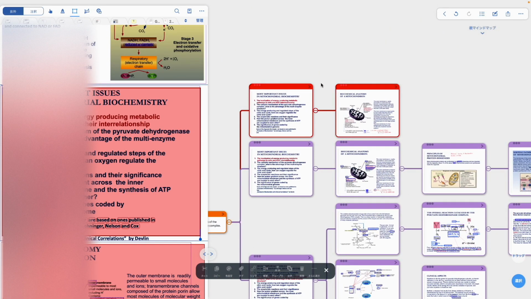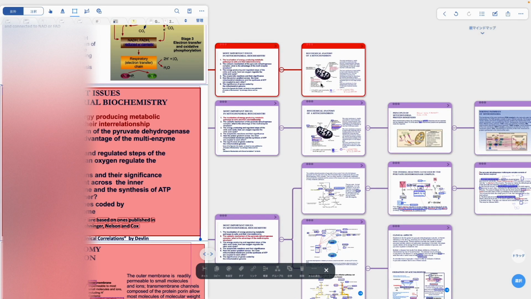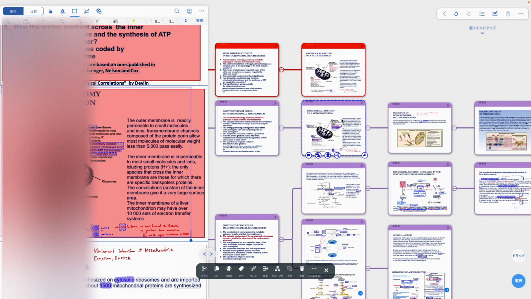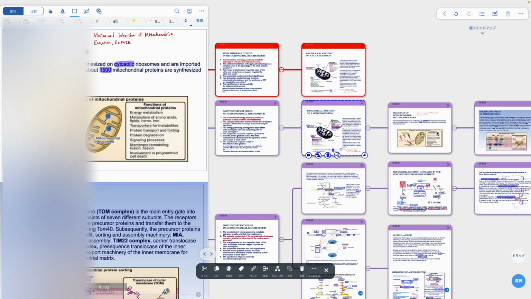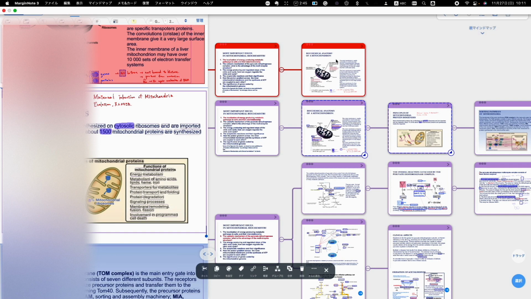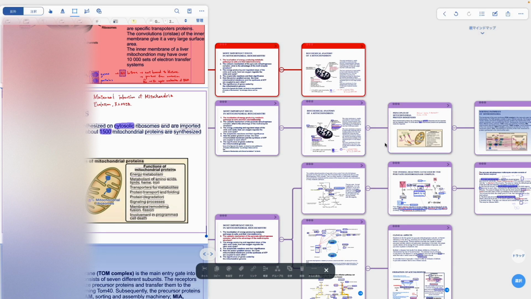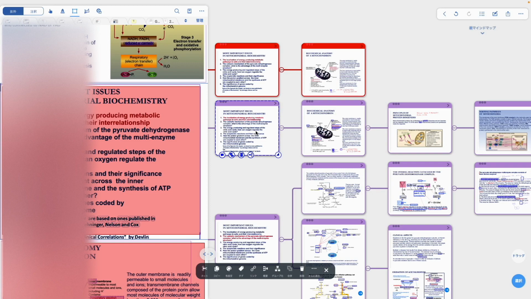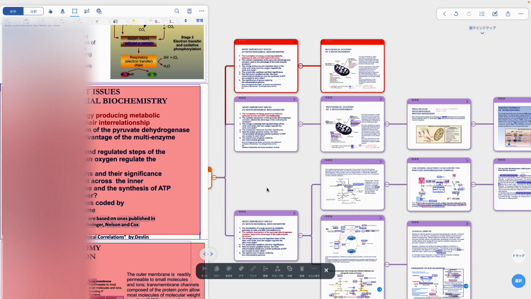The good thing about making this kind of tree is that you will not get lost. For example, if you are reading this, and the next slide is this, the topic itself is going to be the same, right? But sometimes when we are studying, we forget what they are talking about. If you look back at the initial slide like this, you can always recognize what the topic is. So in this way, I usually use this tree.